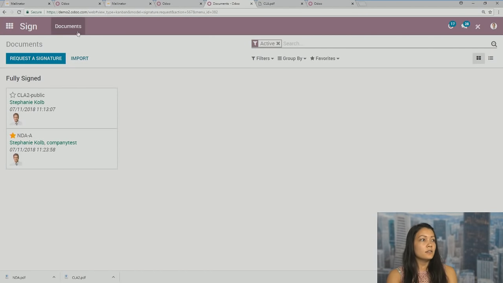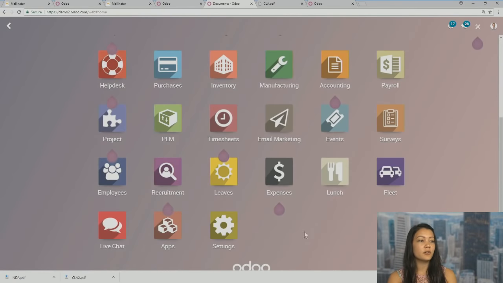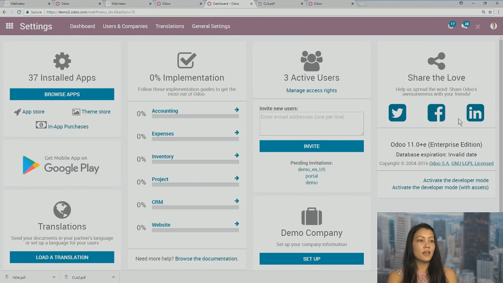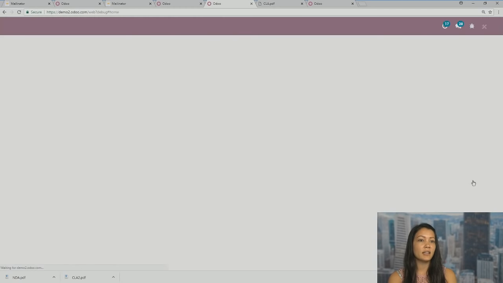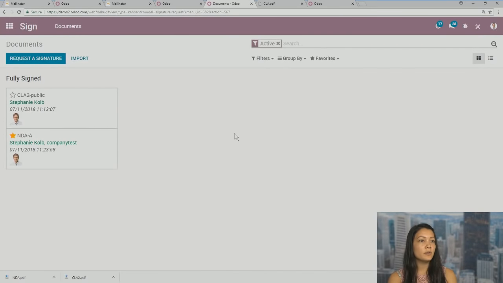Okay. So one of the parts that I haven't gone over yet is when you are setting up your first documents or setting up anything in Odoo, it's always very, very useful to go into developer mode. I'm going to go back to the home page, go into the settings application, and activate the developer mode. So as most of you should already know, developer mode is going to bring out a lot of hidden menu items, and these menu items are usually just good for initial setup, so they're hidden in normal daily use. But as I come into this Sign app in developer mode, when you see the little bug icon here, it says Open Developer Tools if you hover over it.